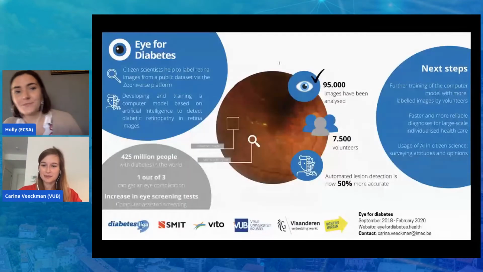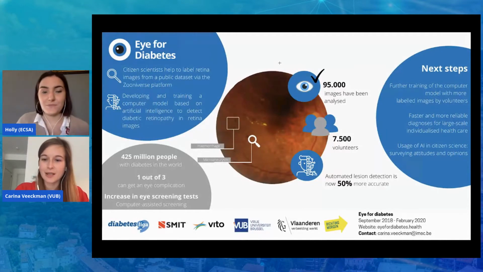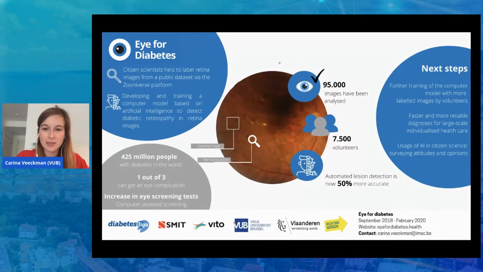So good evening, everyone. My name is Karina, and I'm working as a researcher at SMIT, which is linked to the Free University in Brussels, Belgium. My background is in social sciences, and I will present to you the I4Diabetes project. The other involved partners are mentioned with their logo at the bottom line of the slide. And Vito, which is the third one on the left, is the coordinating partner of this project.